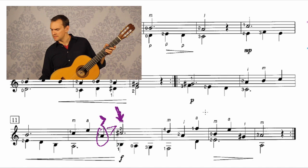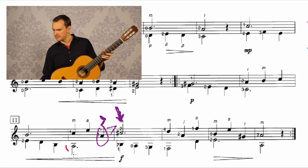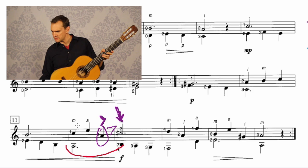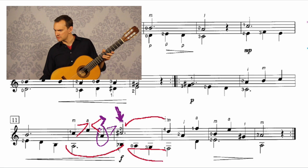more on that note, less on the C sharp, which actually helps us because we have this long short down here as well. And because we have this long short, it'll help us to release and not play that C sharp as loud anyway. It's just one less place we have to finagle our balance. So as we're going through here negotiating these, this gets quieter, this gets louder, and then it gets softer again for that. Once we get down here, then we have this crescendoing bass line, just like I said, and then here is another long short. So then this one, put it in parentheses, is quiet.